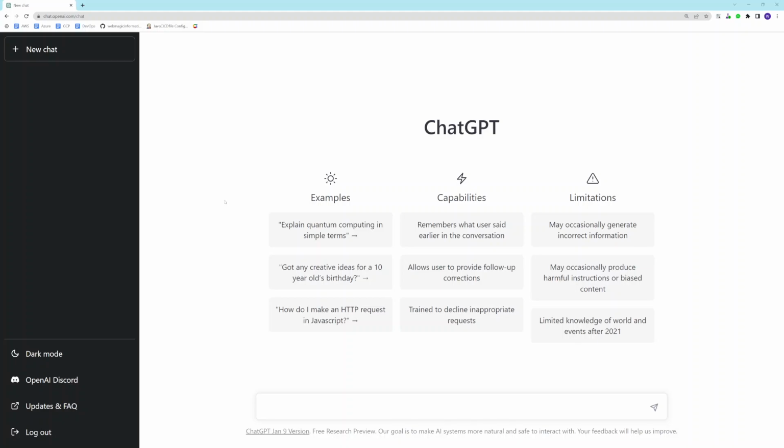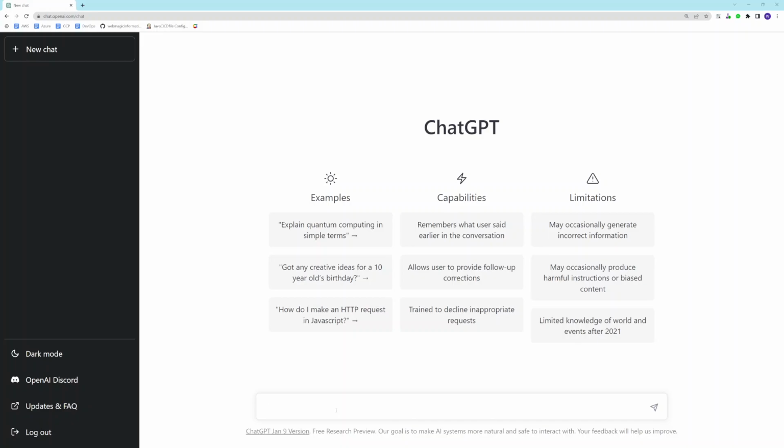Hello everyone. So in this video, I'll show you how you can use ChatGPT to create an end-to-end Docker-based project. So let's say that I'm creating a Docker-based project which would be using Node.js as the programming language, and I want to create a sample project of a to-do application.